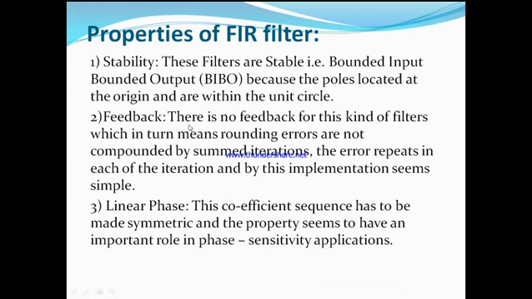Next one, feedback. There is no feedback for this kind of filter, which in turn means the rounding errors are not compounded by iterations. The error repeats in each of the iterations. For this, the implementation seems simple. Third one is linear phase. It is used in phase sensitive applications.